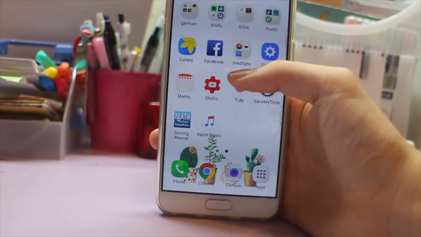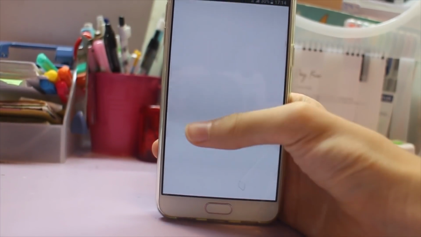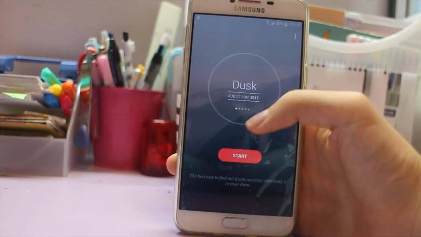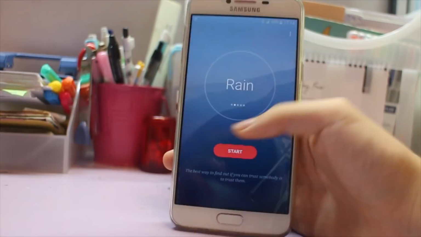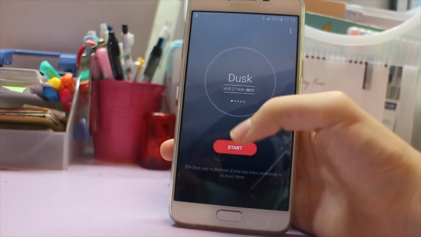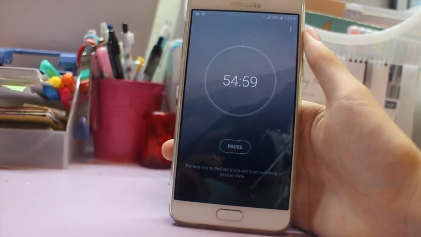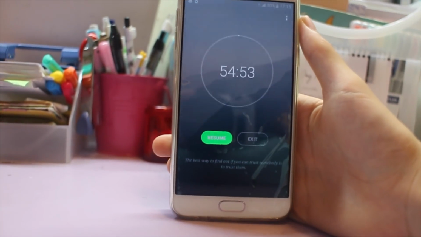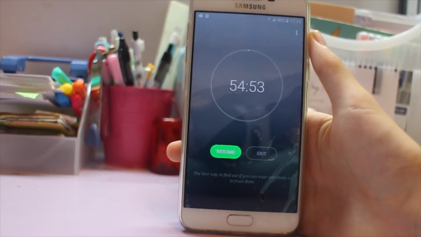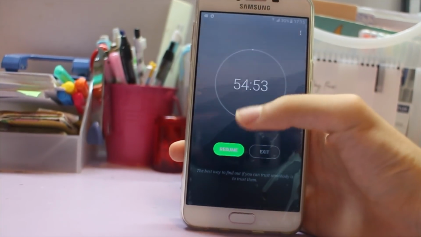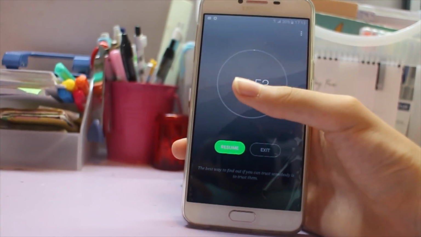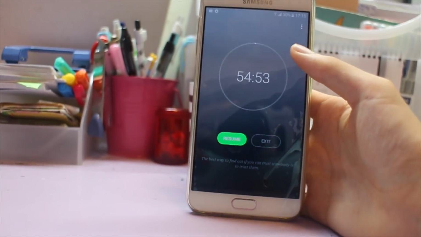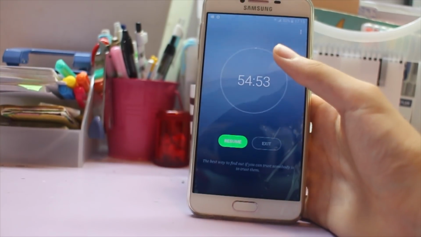And the last app I want to talk about is something that I've mentioned before in the video. I think I called best apps for studying, and this is not a music app, it's a timer app. For example, you just start and the timer starts. But as you can see, there are actually sounds in the background, and I love this about the app because when your study session is rolling, they'll play music, but when your study session stops, they'll stop playing the sounds. And so it's just a great way to section off your study time. And there's also tons of different kinds of sounds.